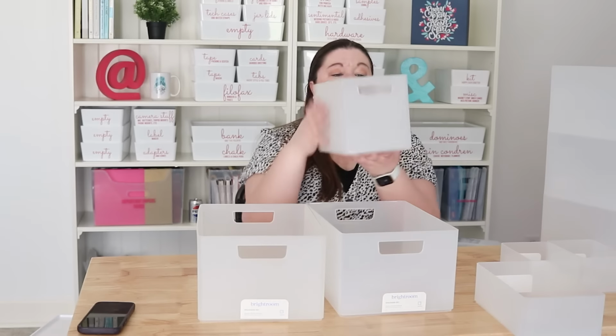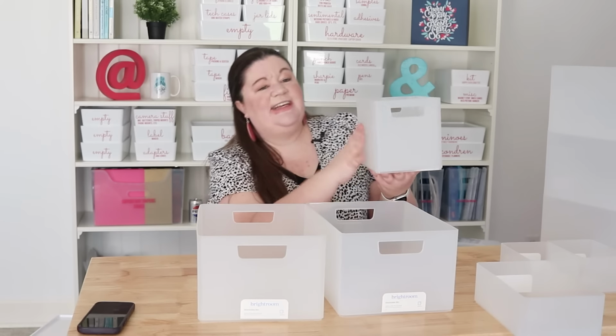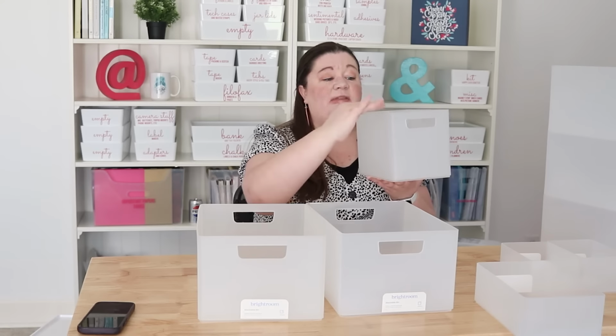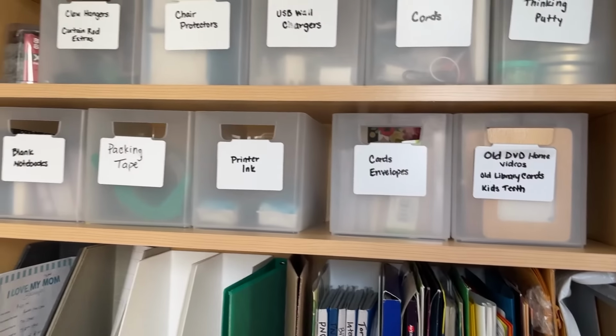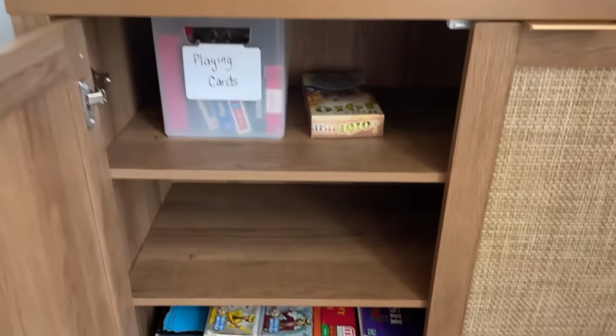And this is my favorite of the bins. The reason this is my favorite, and we'll show you these in action, is that it fits ideally in an upper cabinet. So you could organize tons of things. And I also like the height. In many upper cabinets, it's gonna cover most of the shelf, so it's gonna look really, really uniform when you have a whole bunch of these side by side in your cabinet. There's also a great place for labeling. All different types of labels could easily fit right here. I would recommend labeling because you're not gonna be able to see through this extremely well. So that's just a great fit.